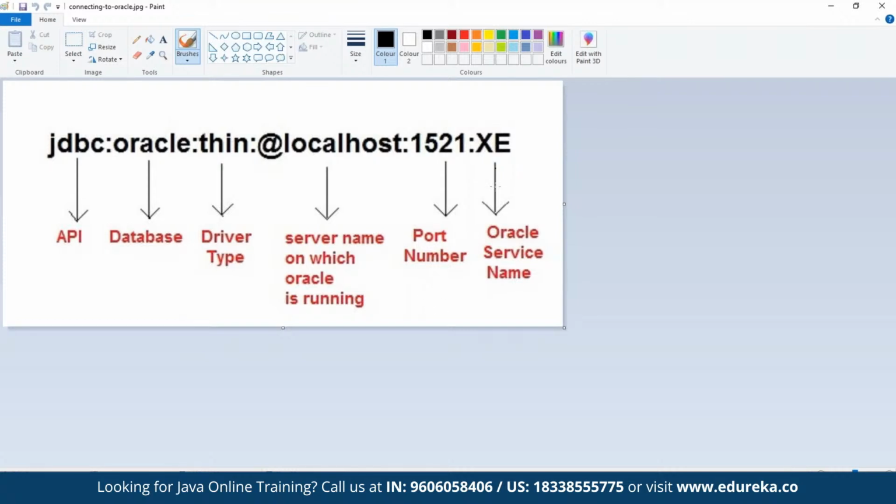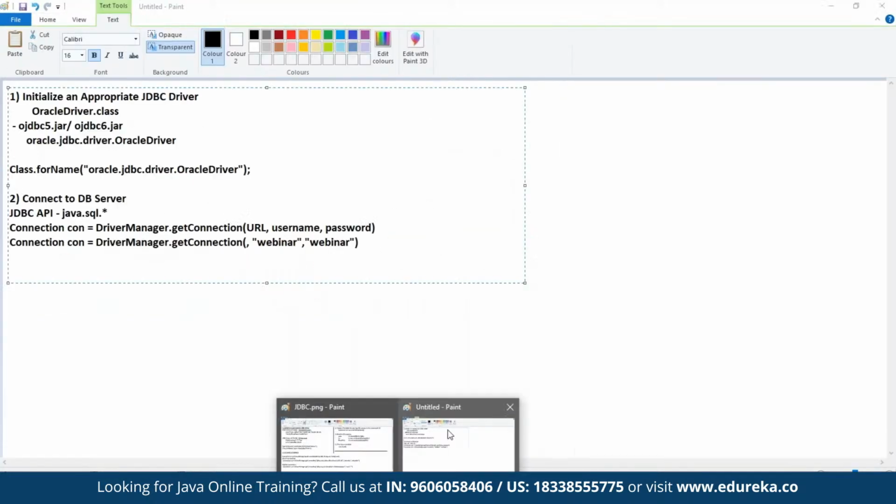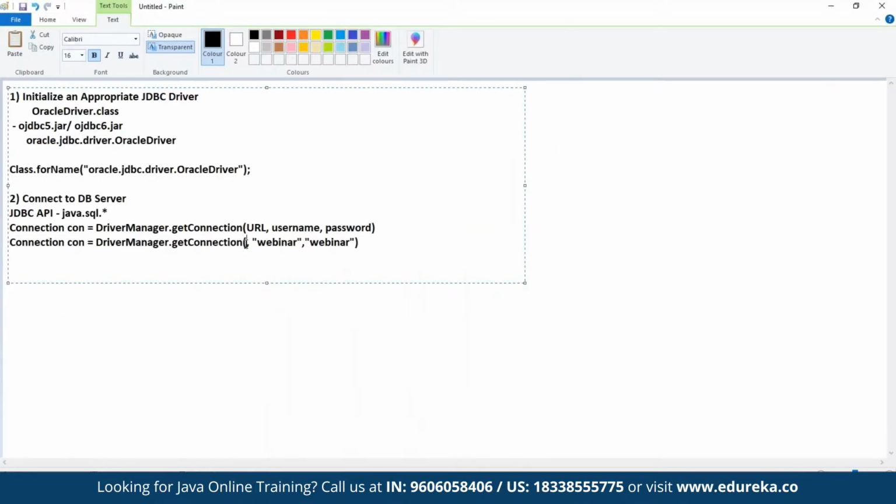This is the URL to be provided, and using that we can make our Java program connect to the database. I'll provide the URL like this, JDBC, maybe I will show you that in the program. If this is working fine, we can say our program is connected to the Oracle database.